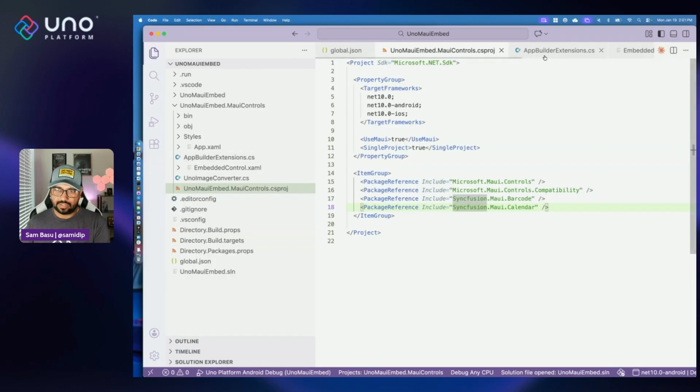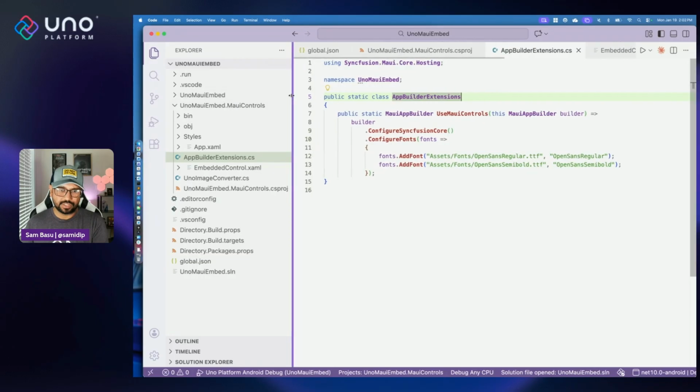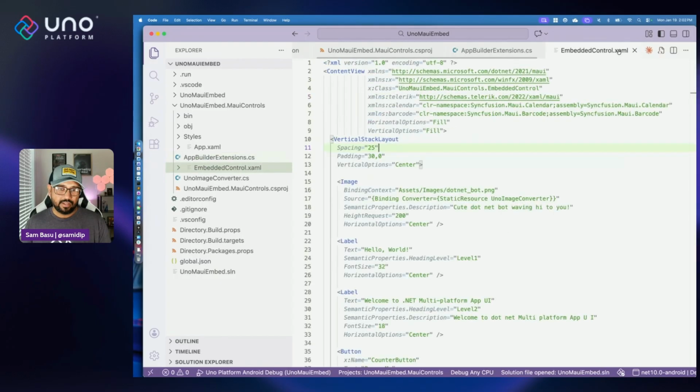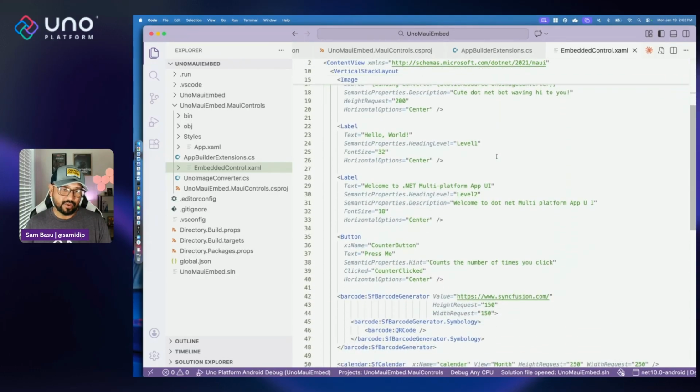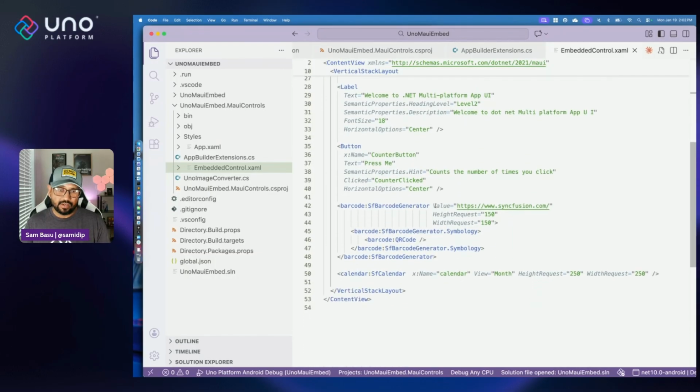So if I look at how this part of the app starts out, this is pretty standard .NET MAUI stuff. It starts out with the MAUI builder. We are configuring all the things that our app needs. And here's a piece of XAML, which is exactly what MAUI XAML is. Again, Xamarin Forms, XAML, everything should look familiar if you have done any .NET MAUI or Xamarin Forms. So we have our layouts here. We have images, labels. This is pretty much the standard .NET MAUI stuff. The button, which counts up.